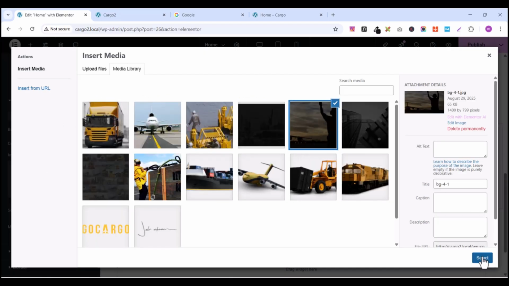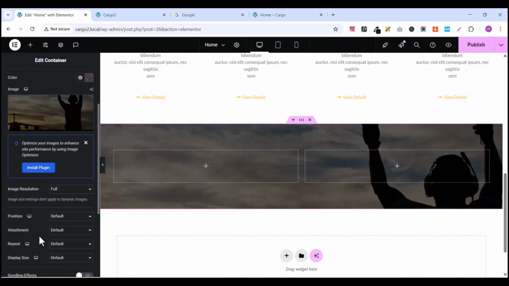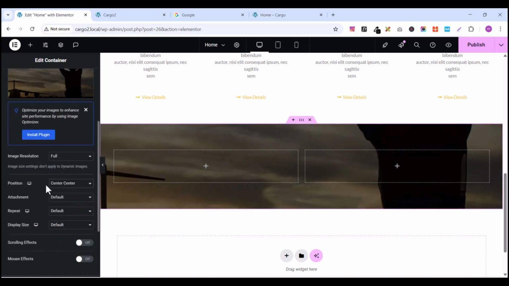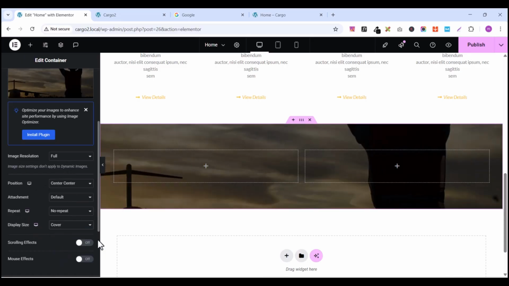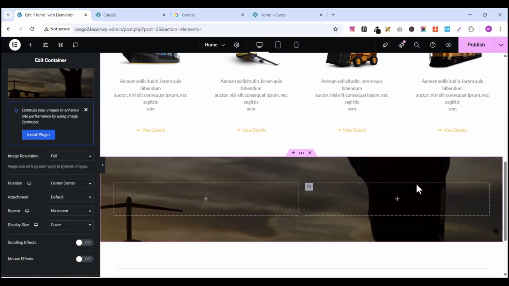I'll select this and boom, we are here. So on this, I will leave the resolution to full, position, I will select center, repeat, I will select no repeat, cover, yes, cover, like this.